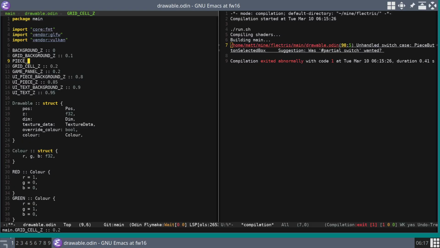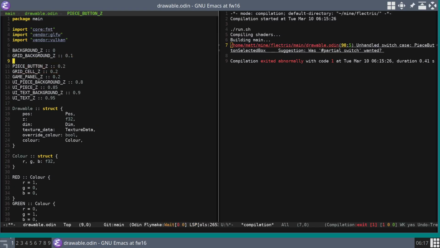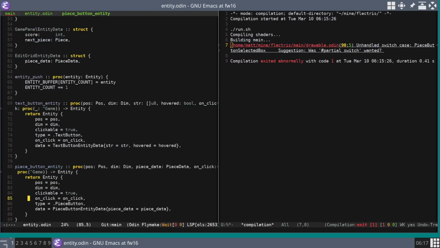So let me go ahead and say piece button Z. I'll say piece button selected box Z can be slightly behind it. Come back. Piece button.